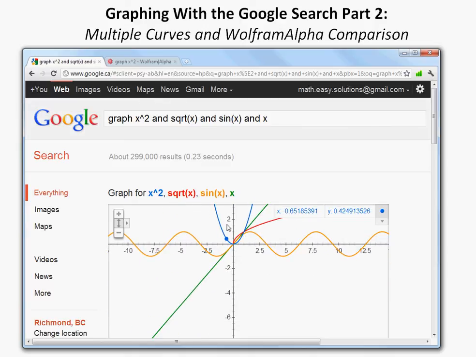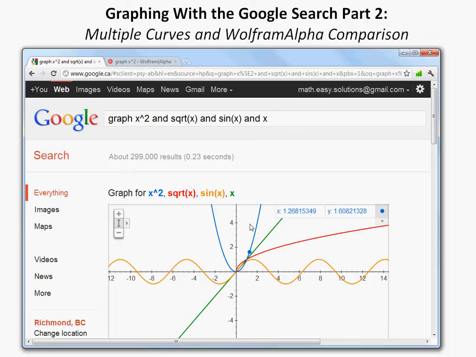And then what you can also do is, so right now it's only giving the values here, this is the blue one, which is the parabola x squared. So I just click here and I go click this, this is the red one, this is the square root x, and it shows all the values there. Just this is pretty amazing. And then here you can see all the values here too, of the sine x. And then the green, this is just x. As you can see, whatever x is, y is the same.